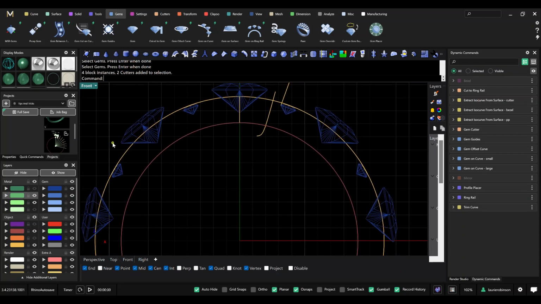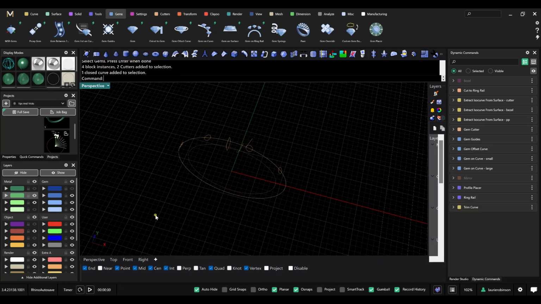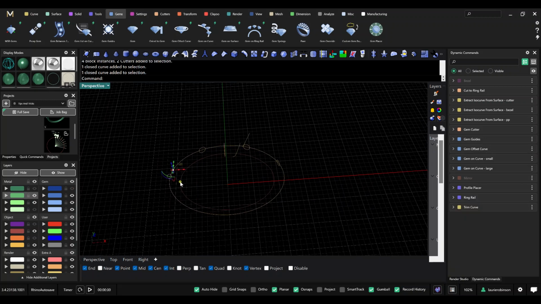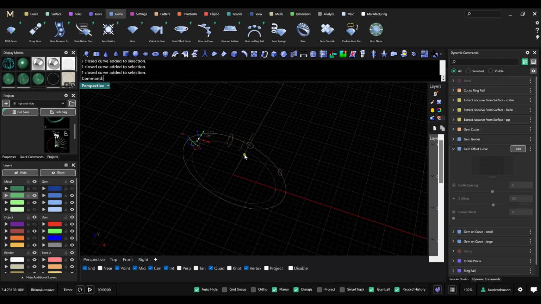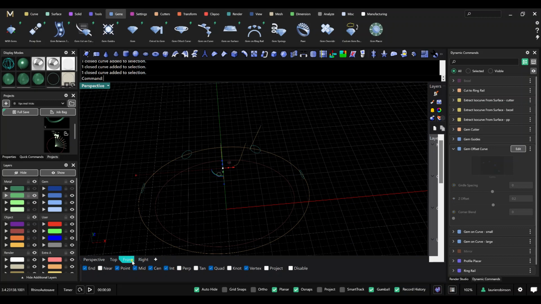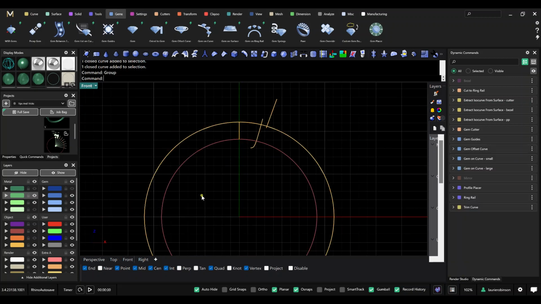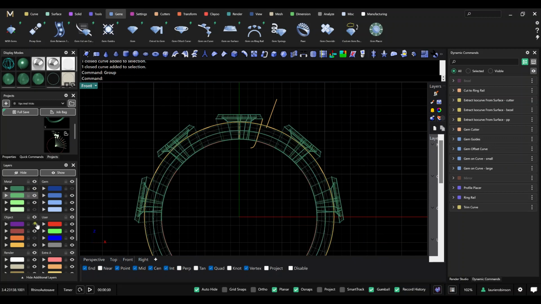Okay, let's just hide these, and then, okay. Let's do this. This one, and this one, and this, and this. Okay. I'm going to group these just to avoid any of this ridiculous behavior.